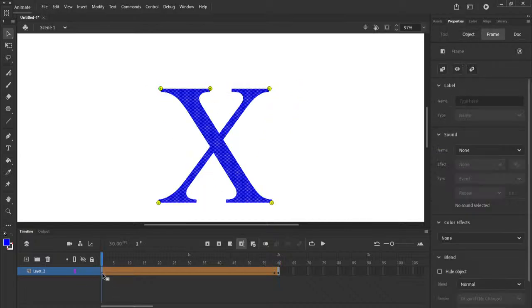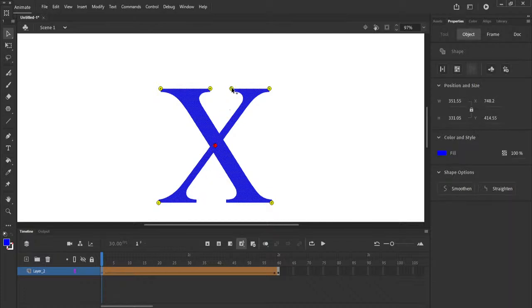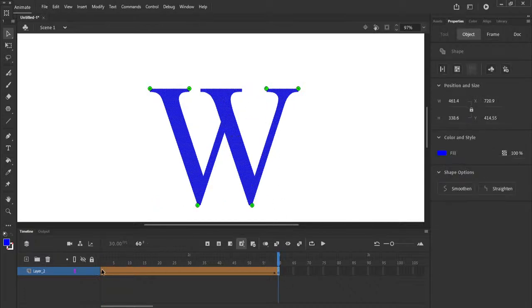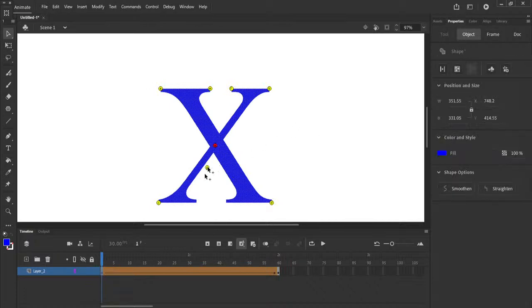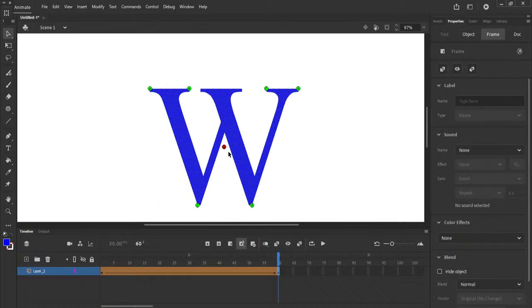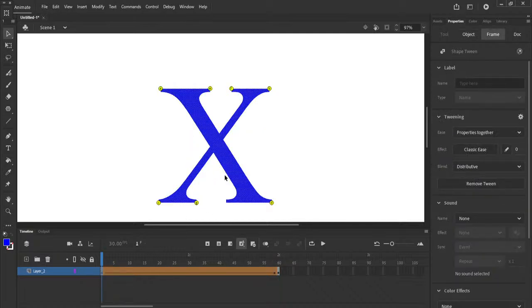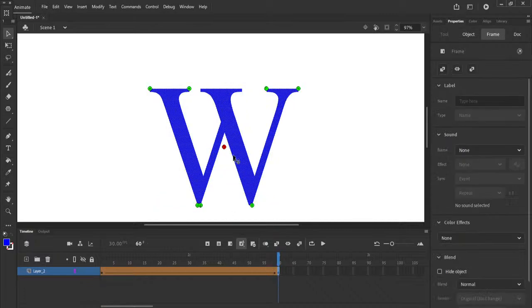Okay. And Control Shift H again, F. Put this one here. Now Control Shift H again. I will put this one here. Now here the best thing will be here. So I'll put it here. So you have to assume that if this were a W, where would this part be? So if this was a W, it should be here.